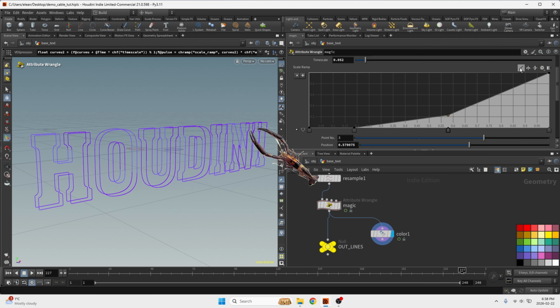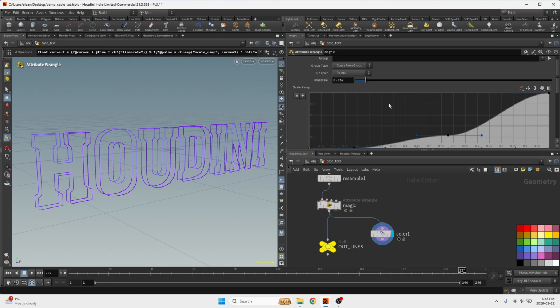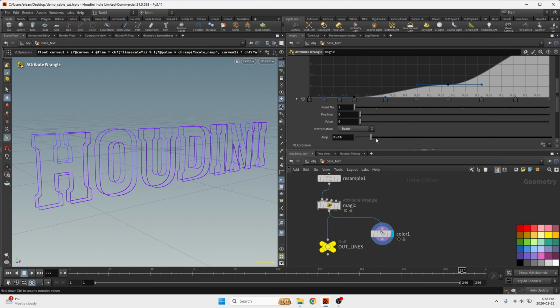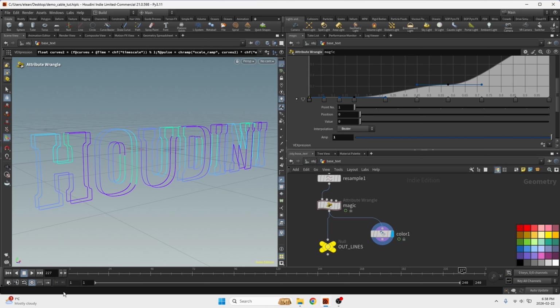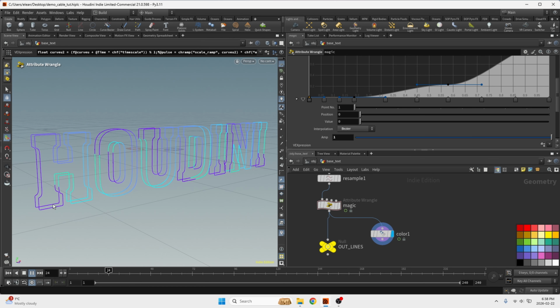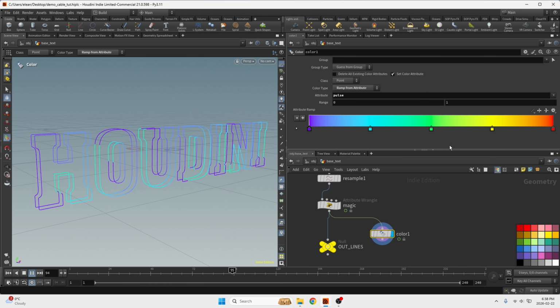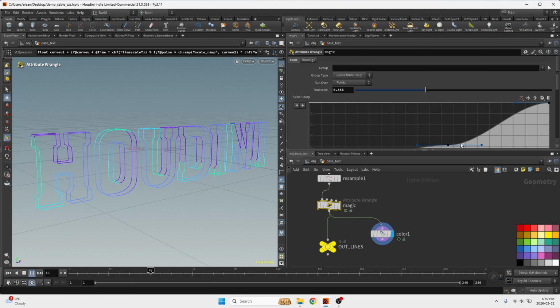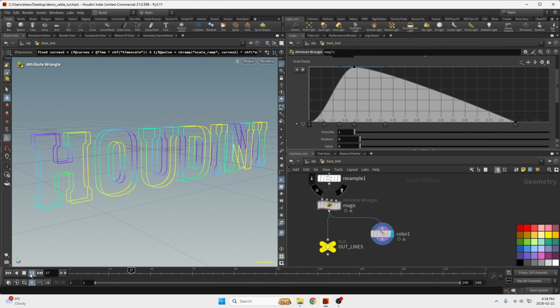Here I'm going to play with my ramp, maybe make a Bezier, maybe speed this up a little. Let's do 1 and make an amplitude of 1 as well so we can see the extreme. This is what it looks like to the extreme, but this doesn't seem very Houdini to me. Let's turn down the time scale a little bit. If we adjust our ramp, we can get an effect. So this is looking pretty good.